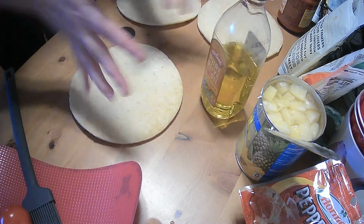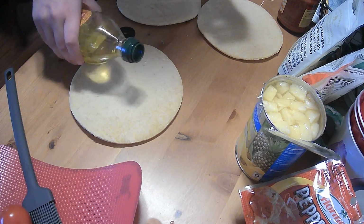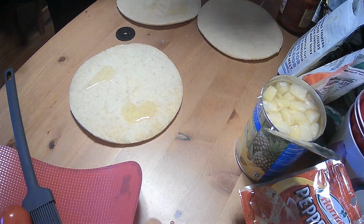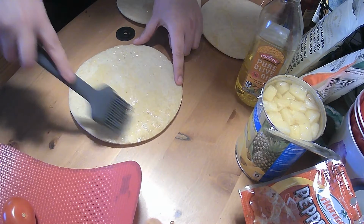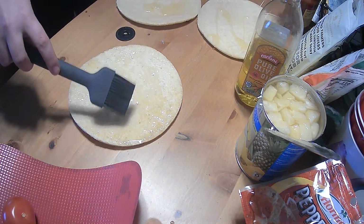But before we get anything else started, we are going to drizzle a little bit of olive oil onto each of the crusts just to make them a little extra crispy. I obviously have bought these crusts pre-made. So we're just going to get them a little bit wet like that. And I've got my little brush tool to do that.